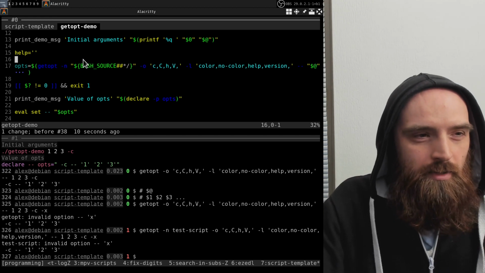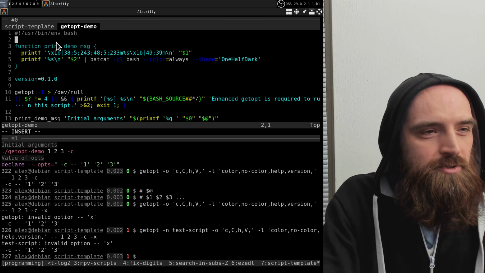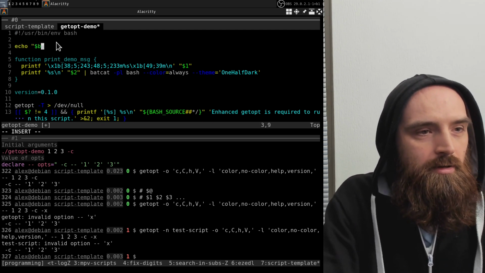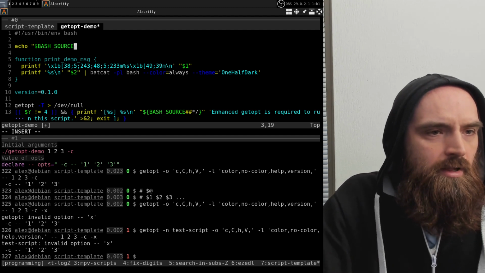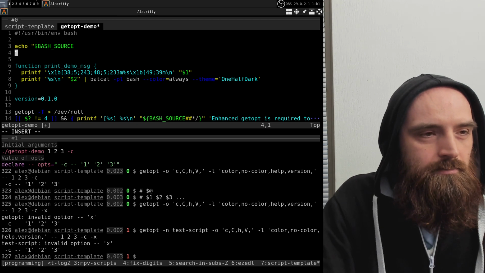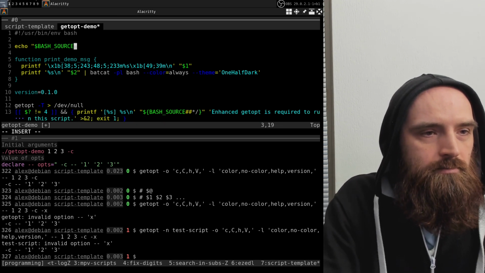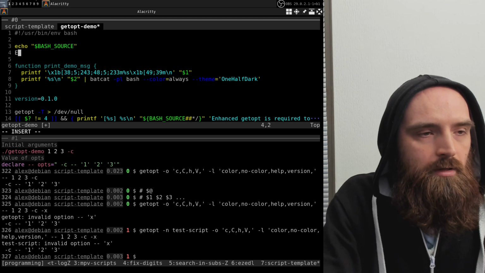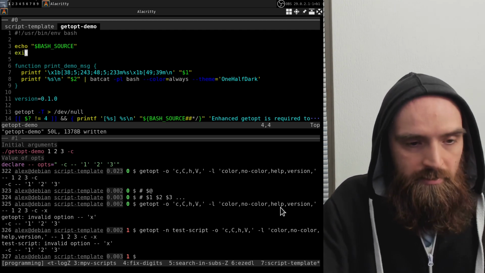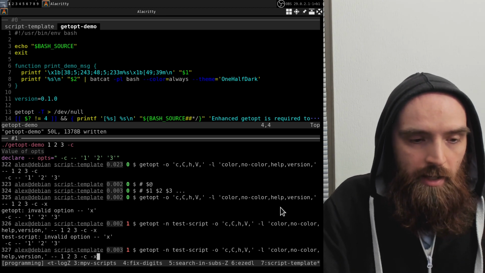Let me show you what BASH_SOURCE contains. Echo BASH_SOURCE. This essentially contains the path to the script file, and that's where we can get the name of the script from.